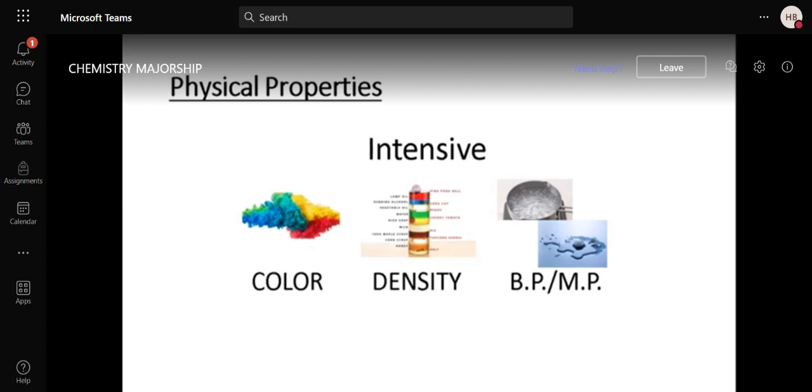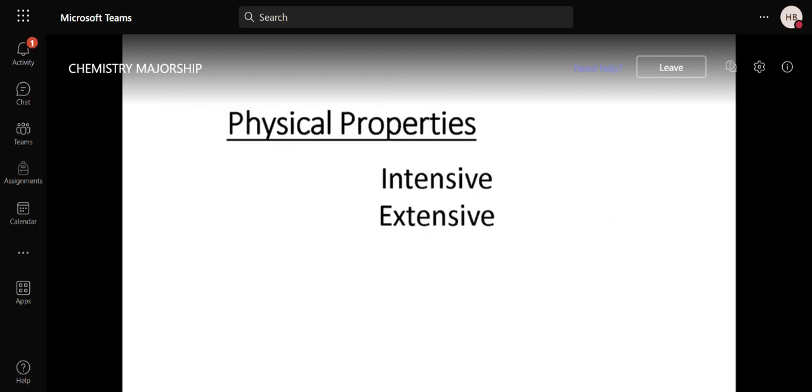Another example is the density. So if you remember, ano ba ang density? Density is mass over volume. Repeat, mass over volume. Kaya nga ang unit ng density ay grams per ml or kilograms per liter. Ano ba yung grams? Mass. Ano yung ml? Volume. Then of course, color. Color is also another intensive property. Kahit nakapatak or marami na dye ang ilagay mo, it's the same color. Right po? That's intensive.